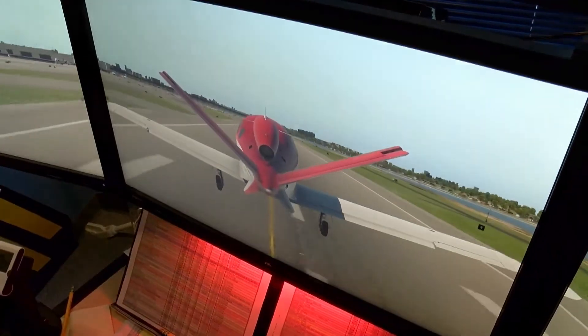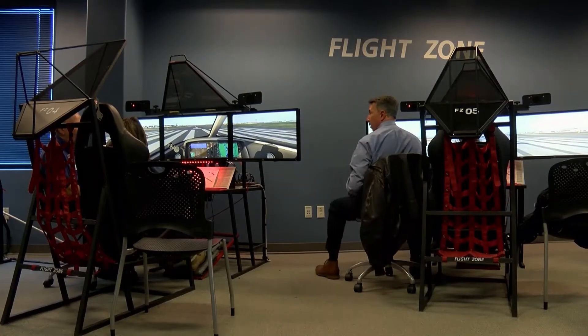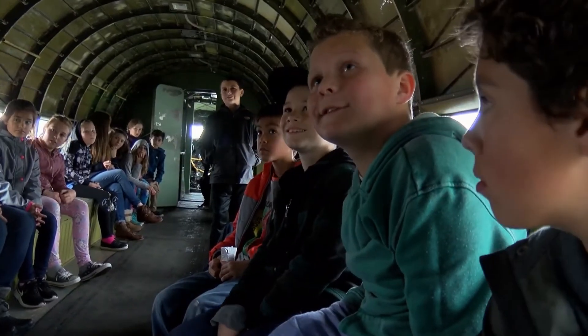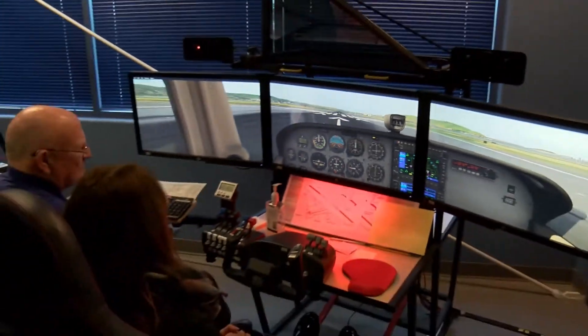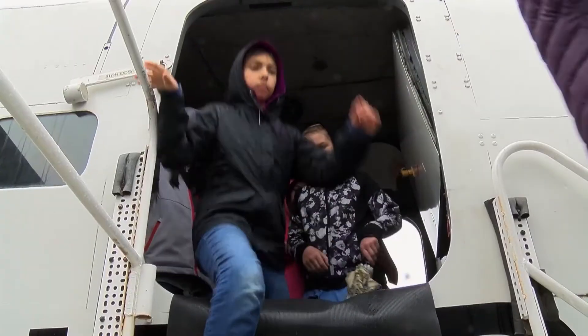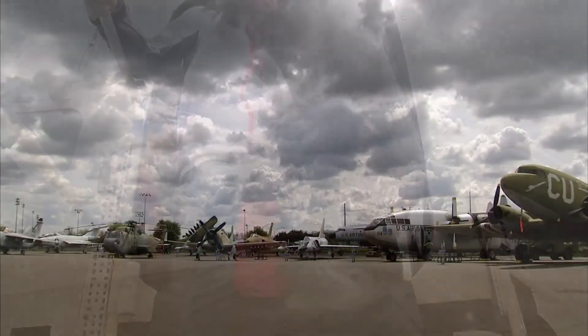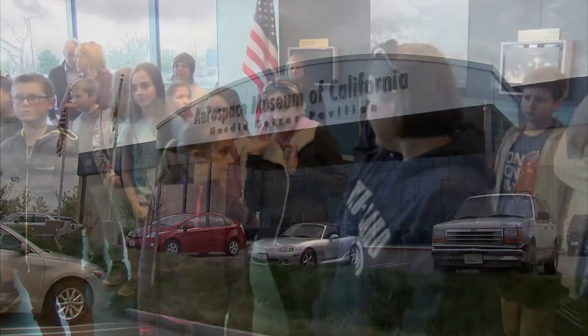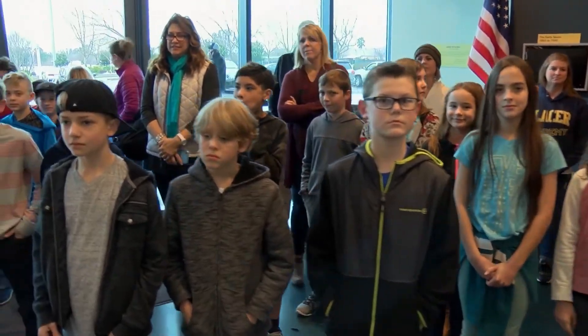While the kids toured, parents and teachers were allowed a few minutes on flight simulators in the museum's flight zone. It's no wonder the popularity of this place is on the rise. I used to be a high school teacher and I used to bring my students here and they would come out of this museum just absolutely inspired. They wanted to go learn how to fly, learn how to be an air traffic controller, dispatcher — people wanted to be astronauts. Everything is available when you get inspired to do it. That inspiration is available six days a week at the Aerospace Museum of California, where parents, teachers and kids couldn't be more welcome.